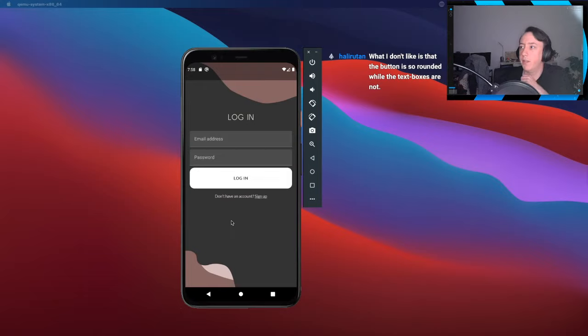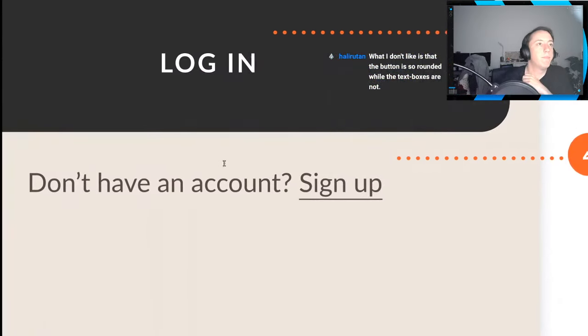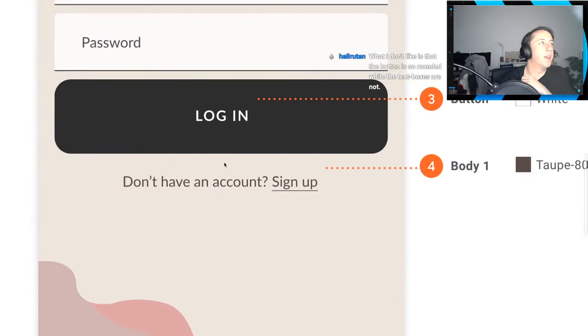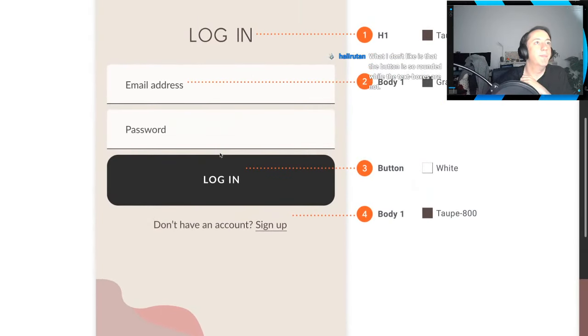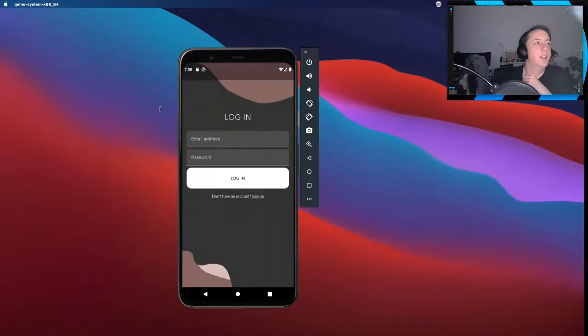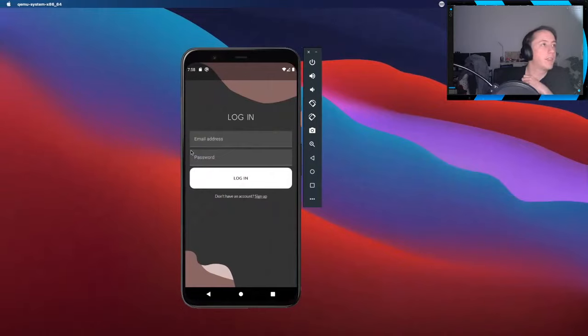What I don't like is that the button is so rounded while the text boxes are not. That's good feedback. I think we're matching the spec though on this. Actually, I'm not so sure I am. These look a little more rounded. Oh no, I guess mine looks right. Yeah, that's some good feedback, but I'm not really thinking about it that way.